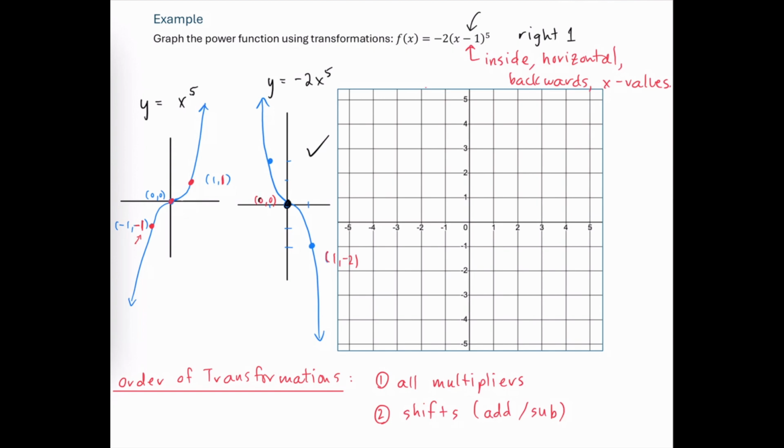So add 1 to the x value of the (0, 0) ordered pair, and we end up with an ordered pair at (1, 0). Since this is our last transformation, we're going to put this on the final answer Cartesian plane. The ordered pair (1, -2) will add 1 to the x-coordinate so that that ordered pair then lands at (2, -2). The ordered pair (-1, 2), we're going to add 1 to the x-coordinate here so that this ordered pair then lands at (0, 2). And then we connect the dots with a very steep and somewhat boxy vertical snake. And this is our final answer.